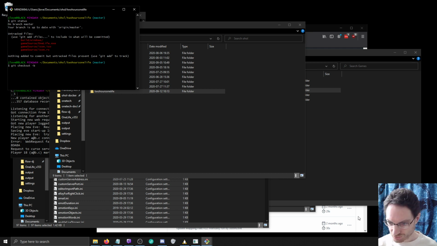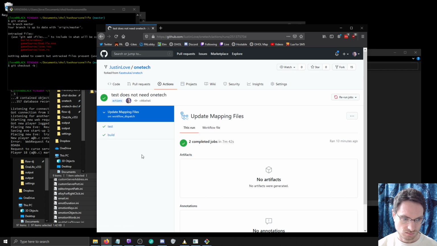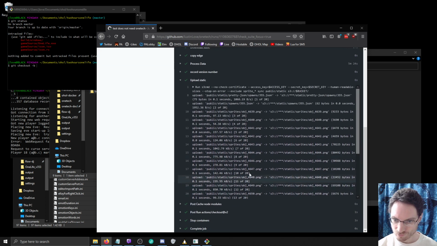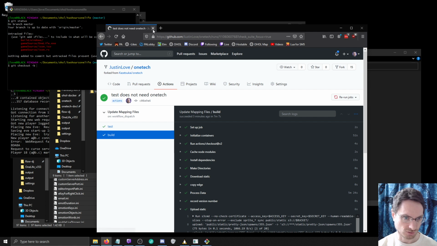Oh, and this is still running. And it claims to have worked. Complete job, post, upload static. Okay, yeah, a couple new sprites. Looks pretty good.